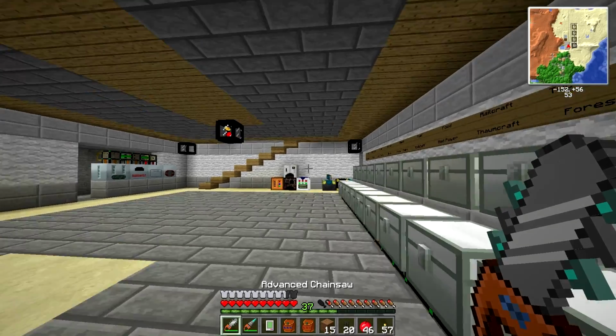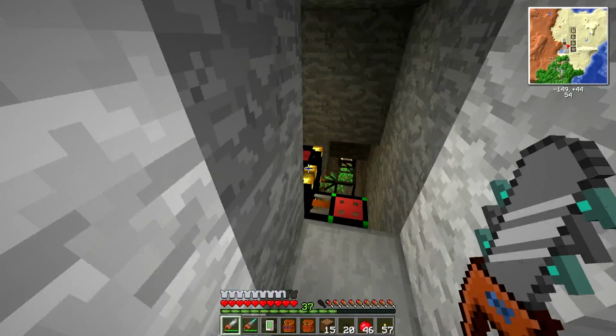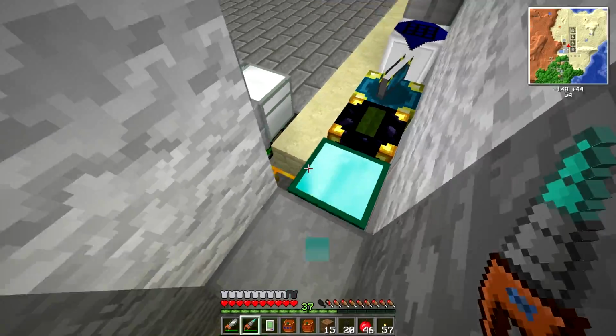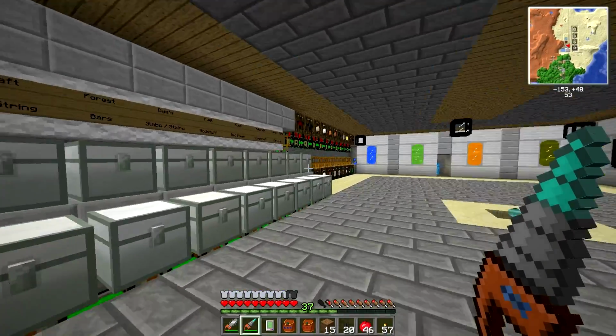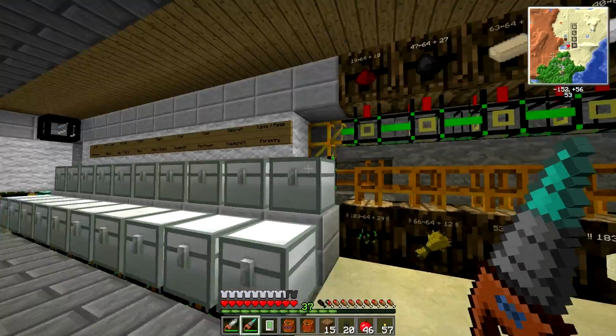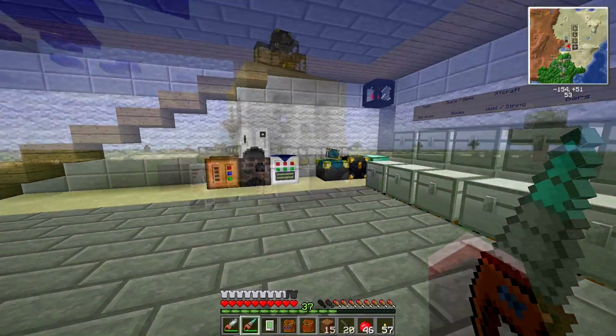I'm gonna create my ender chests, and I want them 1 red and 1 in a different color, but I'm not sure which one. But yeah, actually I need 3 ender chests. Let me see what I can do, and I'll be right back.